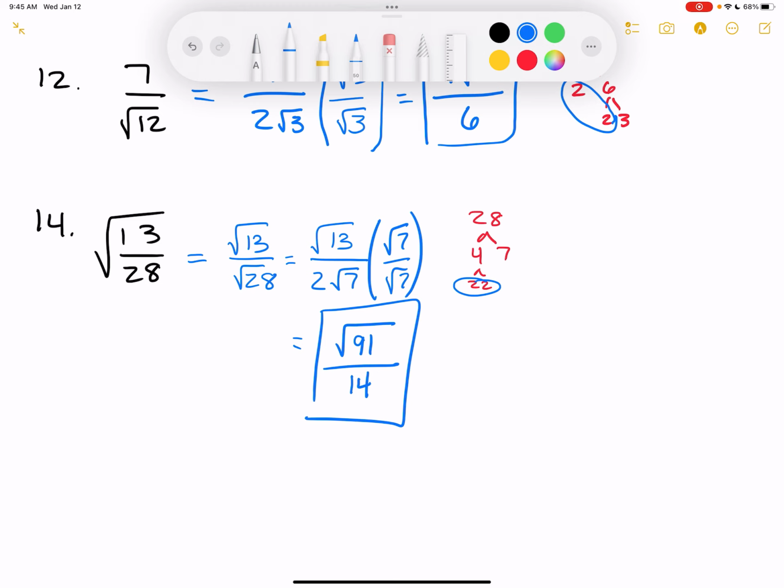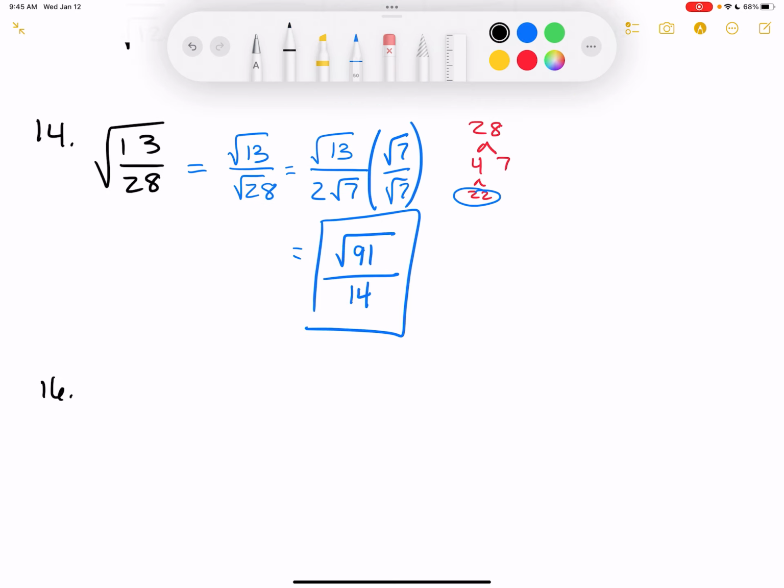All right, so I've told you that you can't leave a radical on the bottom. So I've showed you what to do if that's the only thing on the bottom. But if we're adding or subtracting on the bottom, just multiplying the top and bottom by whatever's in the radical isn't going to fix the problem because you'd end up distributing on the bottom and you'd still be left with a radical. So I'm going to teach you how to get rid of it. Still not hard, just a process, okay?